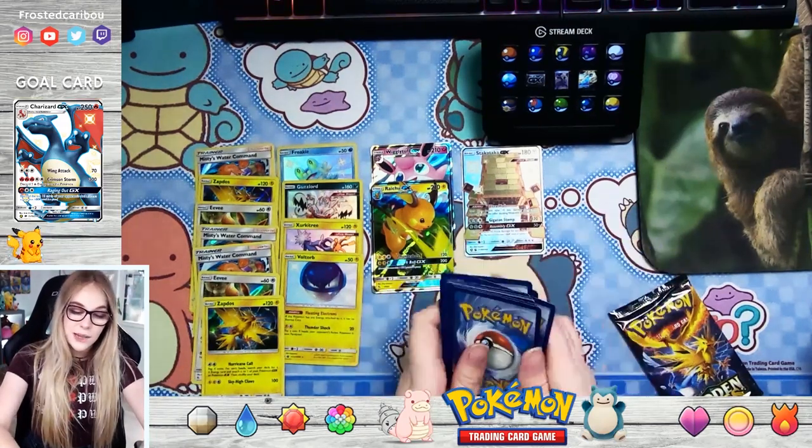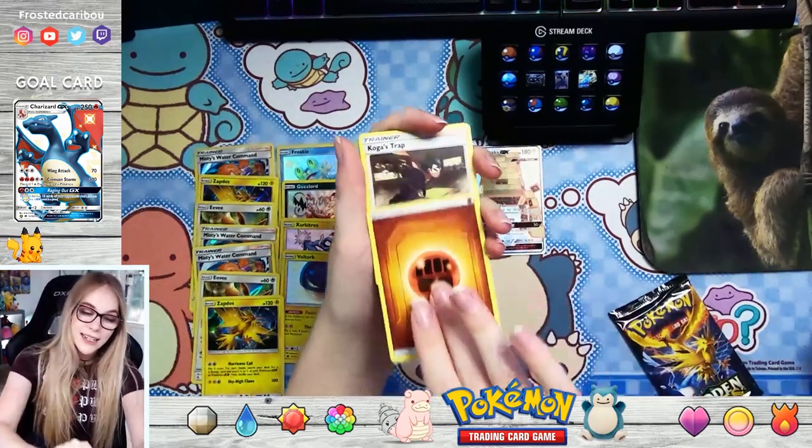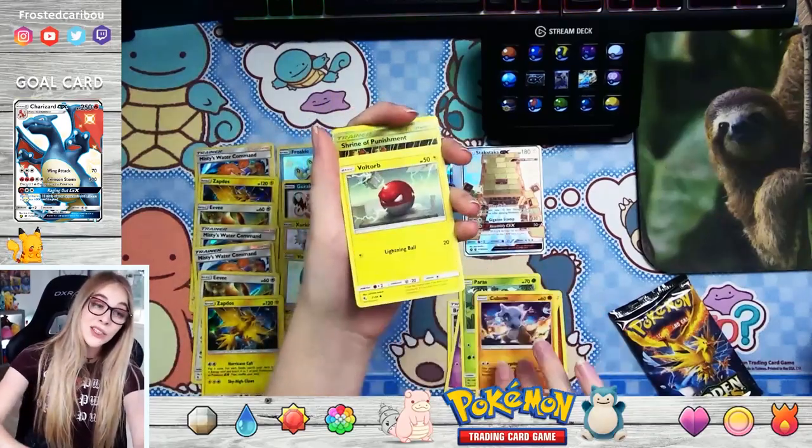And Fates knows how to keep you addicted. They're like, we'll give you like one good box. Fist bump energy. And then we'll just screw you over after that. Paras, a Cubone, a Voltorb.